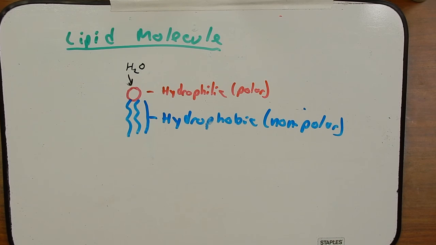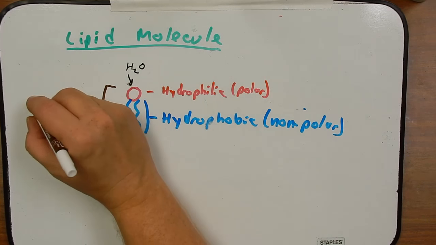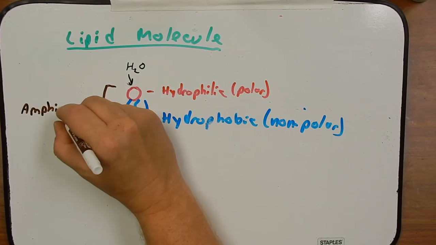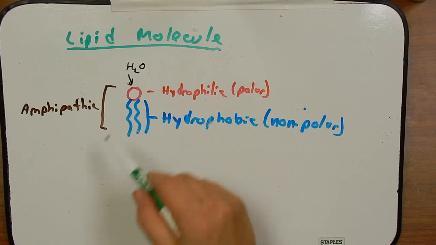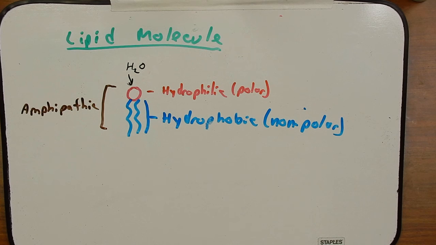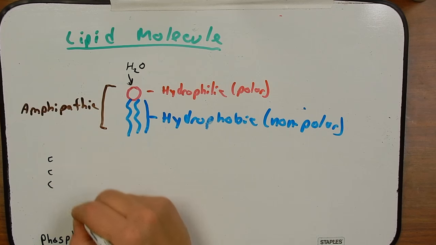And I also want to remind you, any molecule that has both a hydrophilic and a hydrophobic portion, we call those molecules amphipathic. Now, on the last whiteboard, I showed you a phospholipid, and here I just drew a generic lipid, but the lipids can be quite different. And I'm going to draw 3 classes of lipids. The first one is going to be phospholipids. I'll start with that one because we have some experience with this one from the last whiteboard and previous in the semester. And the phospholipids will have that glycerol unit like so.